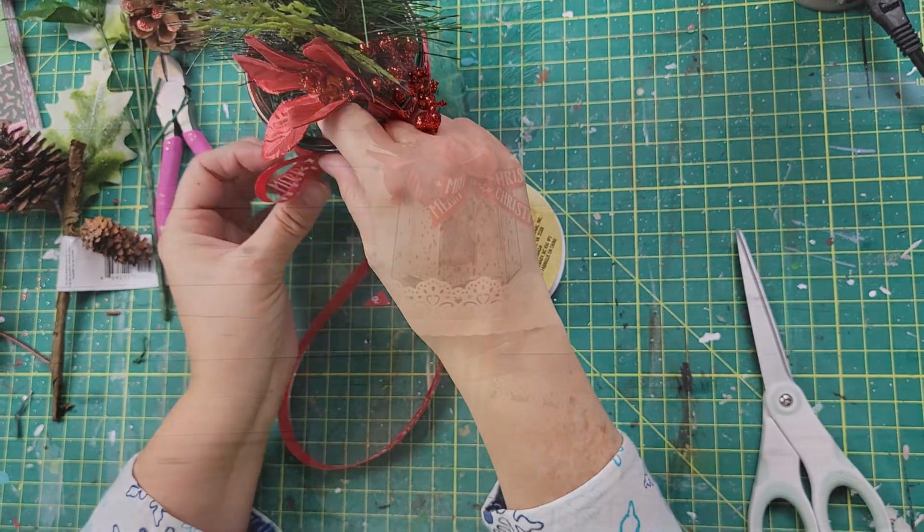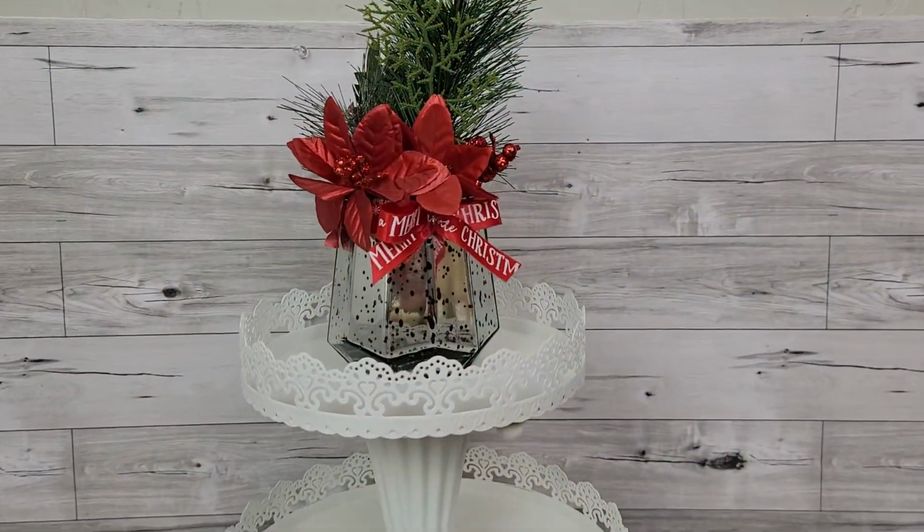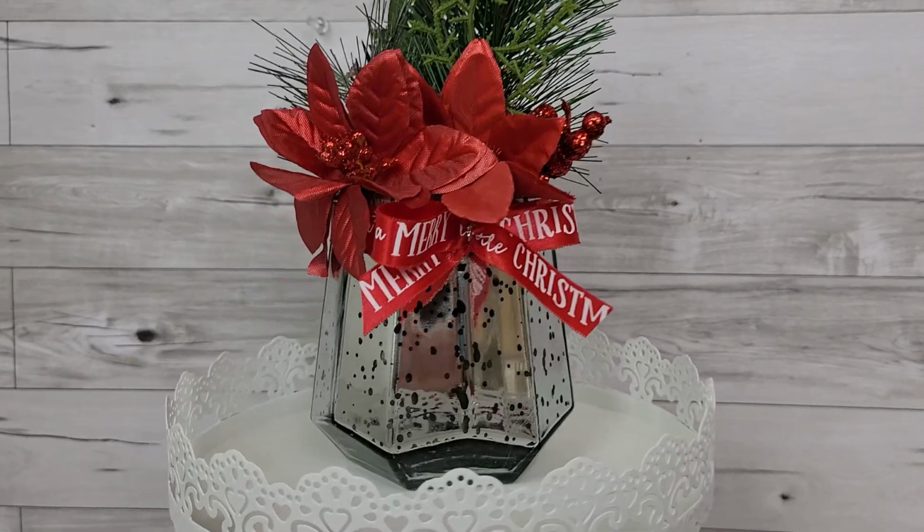Okay, there it is. It is really cute and it looks great in my guest bathroom.